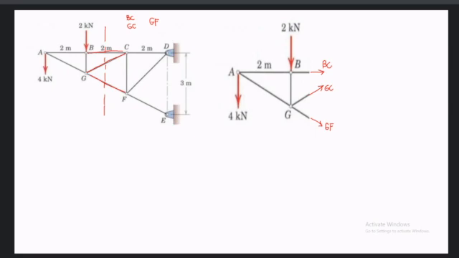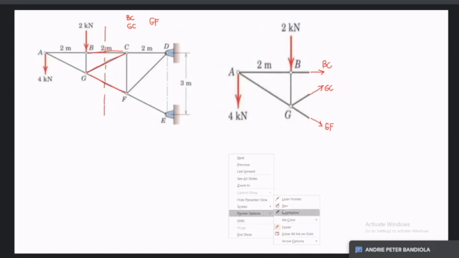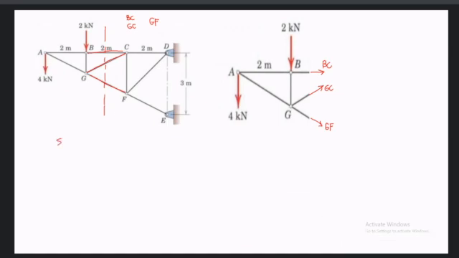Okay, so saan ako magmo-moment? Dito natin lagay sa dulo. Saan ako magmo-moment? Sa G. So, summation moment at G is equal to 0. So, dalawa lang yung may moment dyan. Si 4 lang, saka si BC. Walang moment si 2 kilonewton, kasi pag in-extend mo yan, sa pool yung point G. So, wala kang perpendicular distance.